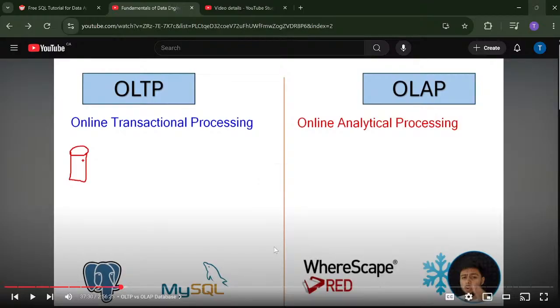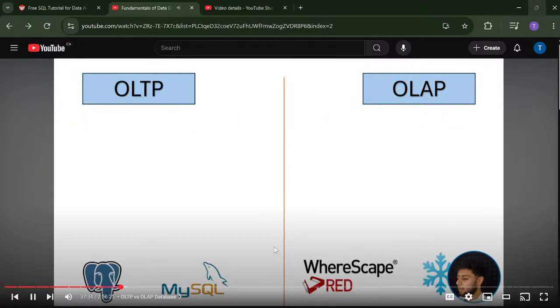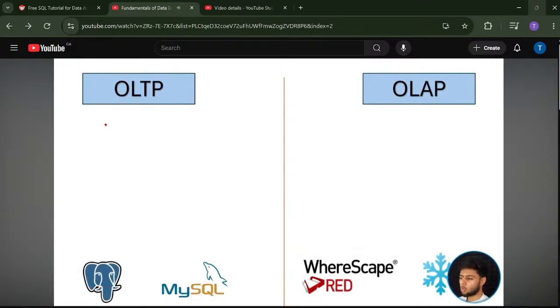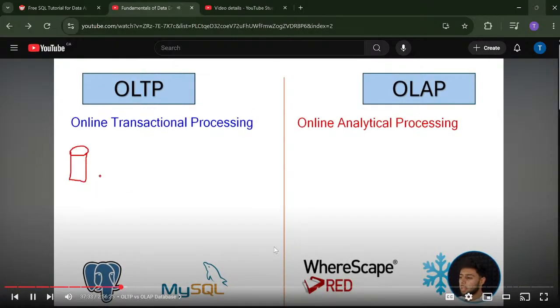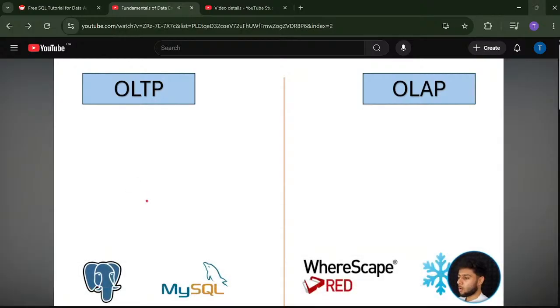Now let's say this is managed by DBAs. What they do, let me just draw it again.